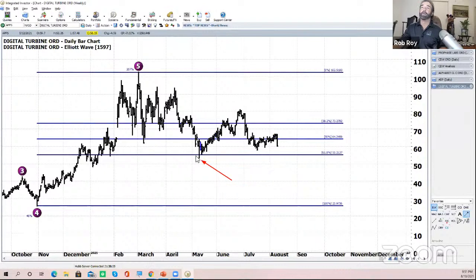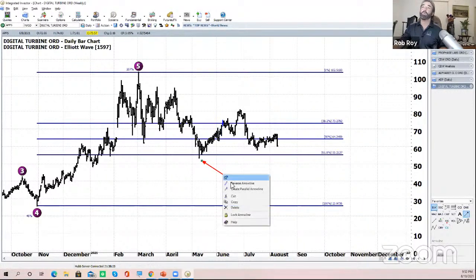So that would be your stop loss. If it broke down below 55, then you may be coming down to the previous 4. There's nothing to stop it. There's no further support. That would be your exit. Just get out, or trade it to the downside, because there's a big move to the downside there. So that would be a pretty good trade lower if it were to break that level.